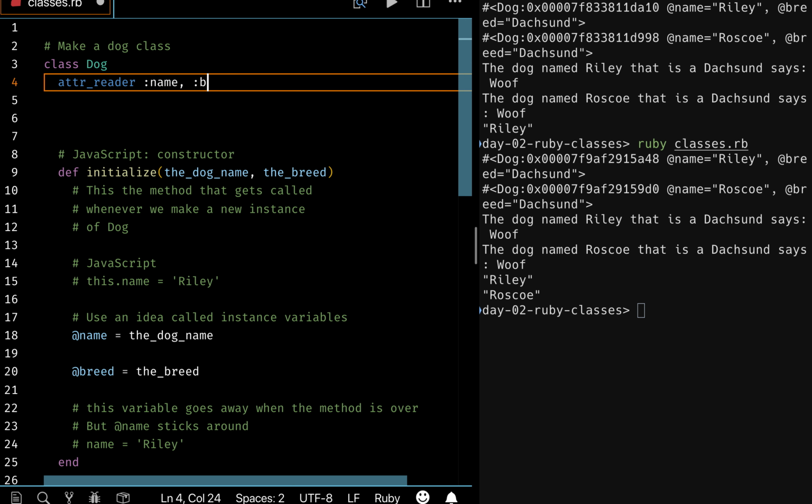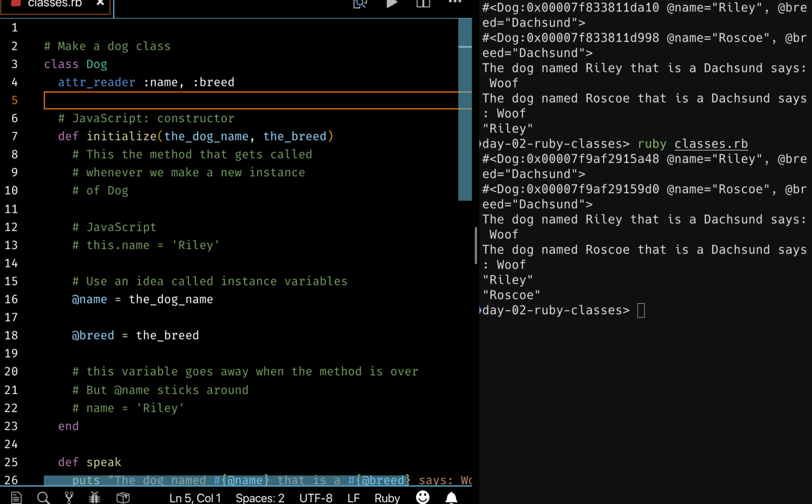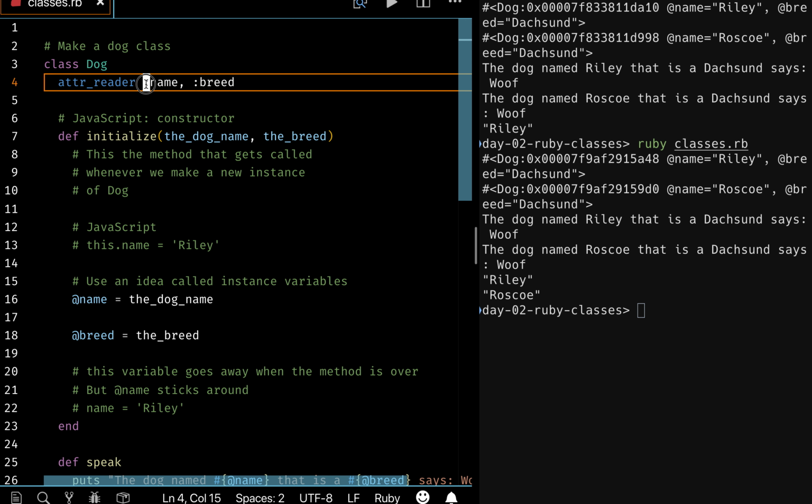Please let the name and the breed be accessible as readers. Attr reader says, take this symbol and make a method called breed that gives me the @breed instance variable.